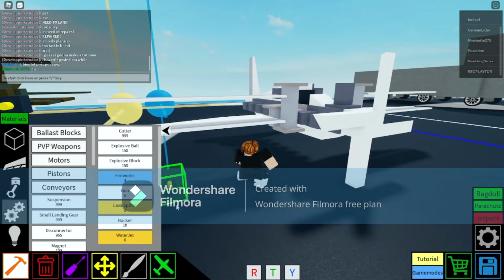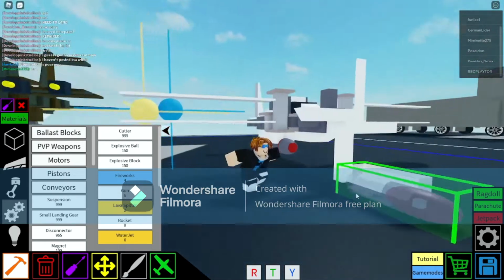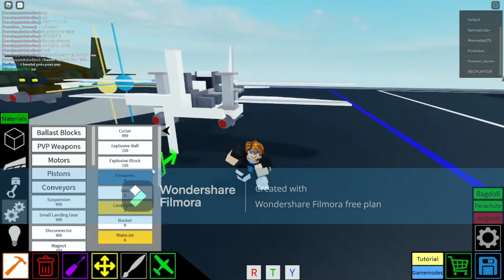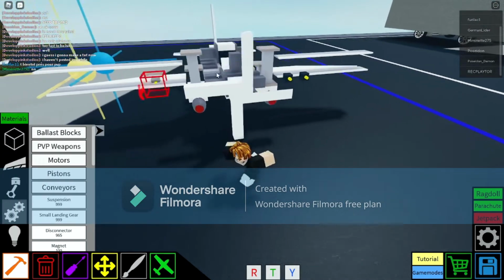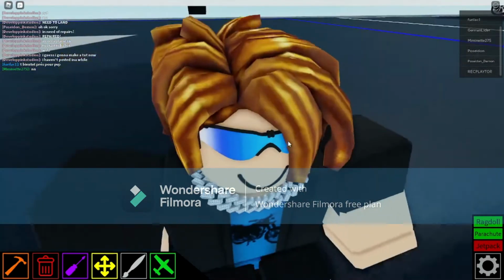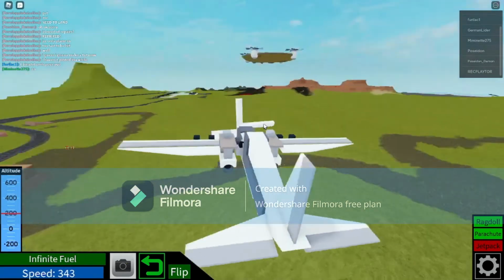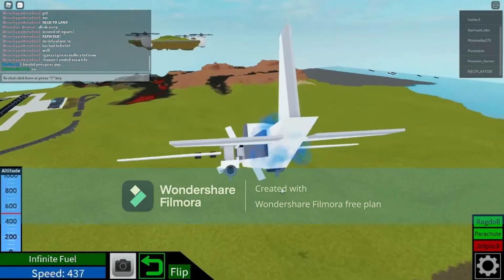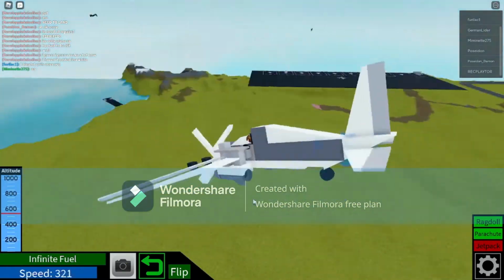If you want to add PvP weapons, add a rocket on here, like this. You can see. Like that. And place two like that, right at the start of the wings. And boom, there's your plane done. As you can see, it works very well. It works, and yeah, hope you enjoy.